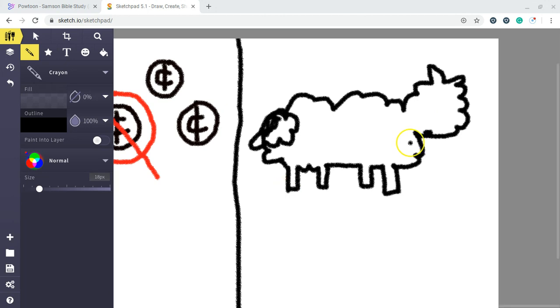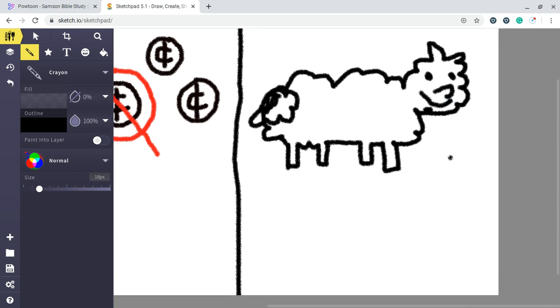Okay, let me think. So I guess I can't really think about what their face looks like, but I know that they have 2 eyes and then kind of a nose, I think, and then the smile. So there's my sheep. What do you guys think, huh? And then the sheep had been lost too. Remember that? So get a bunch of sheep back here.